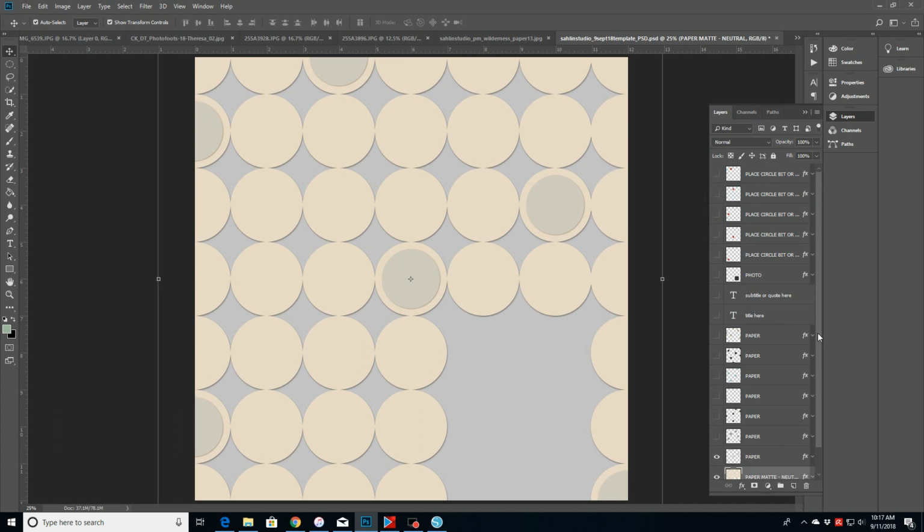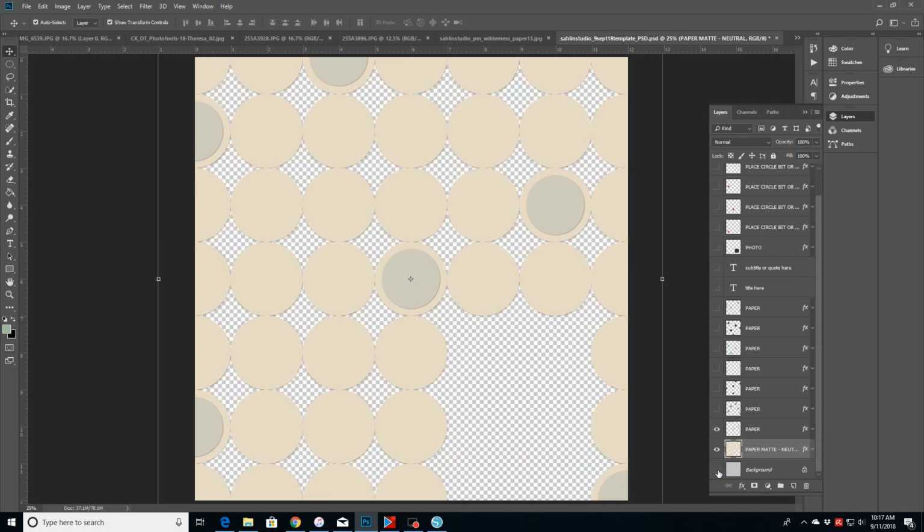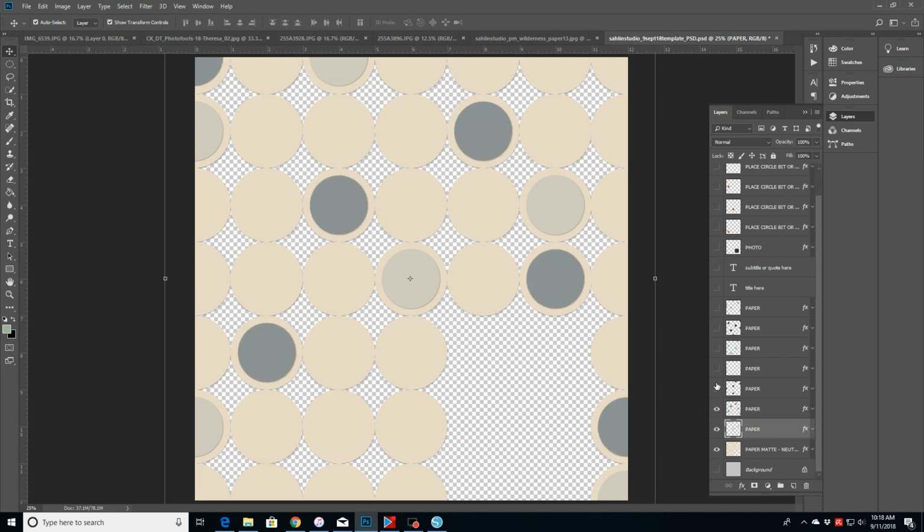I have one more. It's the background. Okay. And we can certainly, oh, there's one more too. What is this one? The paper. Right. And all we're left with is the circles. So we do actually want those circles left on.